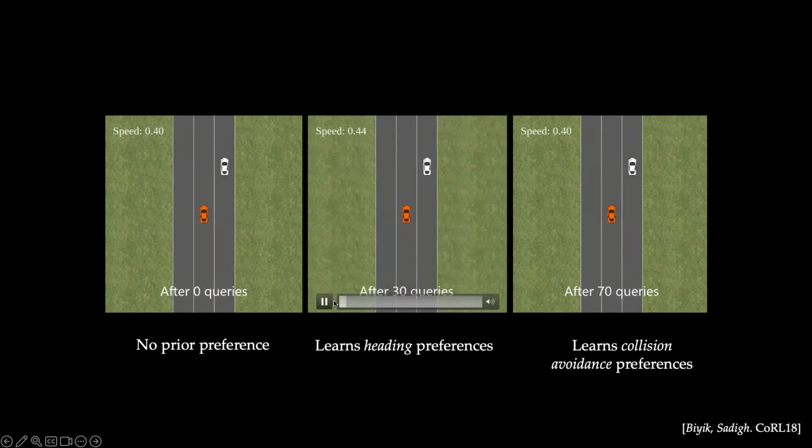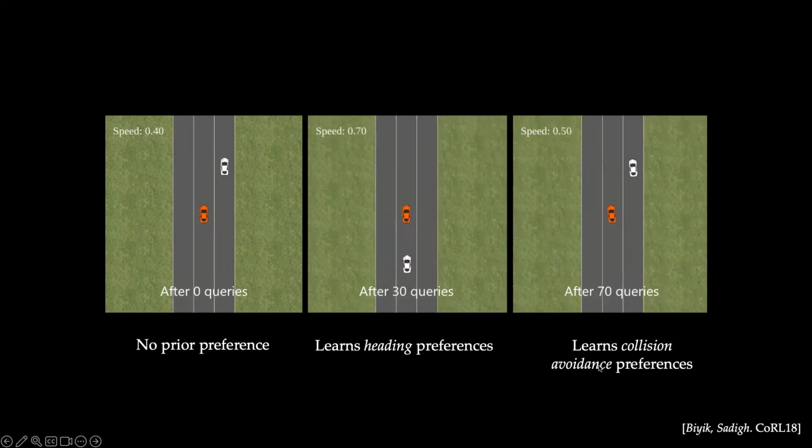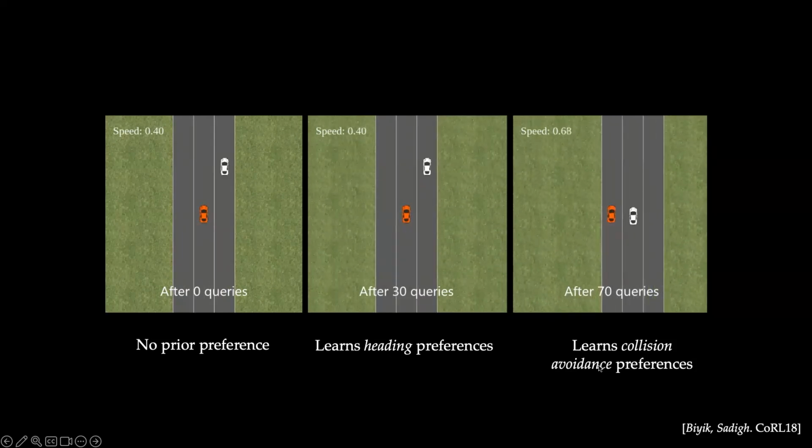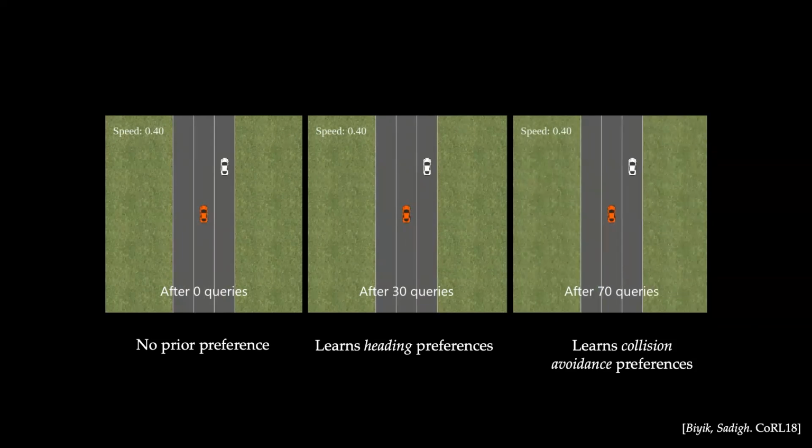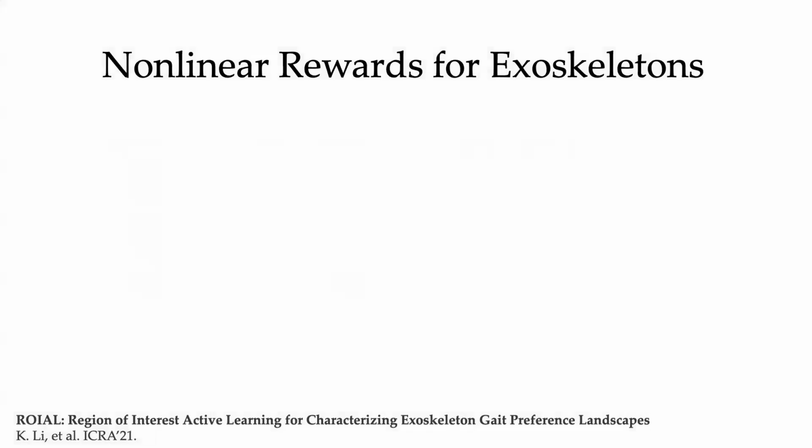And then you kind of learn how to keep heading. And then finally, after 70 questions, the car that we are driving, the orange car, generally learns how to do collision avoidance and drive and avoid obstacles and things like that. And I do think this is interesting because this is 70 binary questions. I didn't collect any demonstrations. I just asked 70 binary pairwise questions. And from that, I'm able to learn something that I had a hard time tuning myself, getting this autonomous car to drive in this very simple driving simulator.